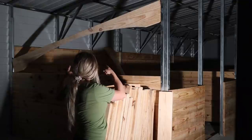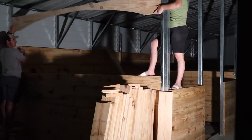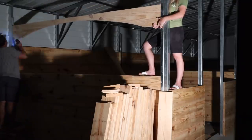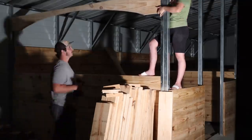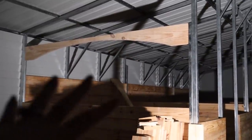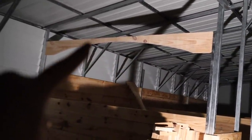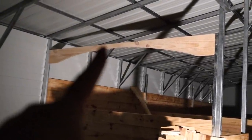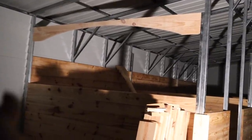We're going to go ahead and screw the first arch up and see how far we get. A lot of the things we do probably aren't the safest when it comes to building, but these stall walls are super strong. I'm holding one side while Mike screws it in from the other side. Change of plans though — we really like the opening but originally we were going to stop at 7 foot, then decided to go to 8 foot. We don't love how skinny it gets up there, so we're going to pop it down and put a 2x8 on top instead.